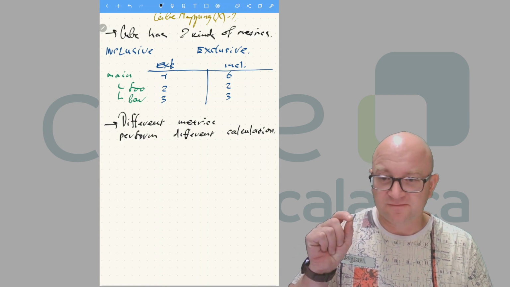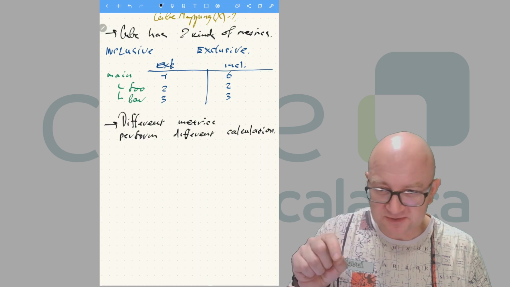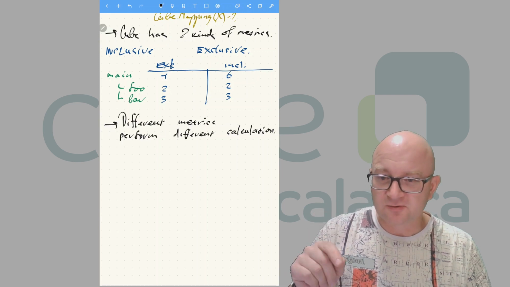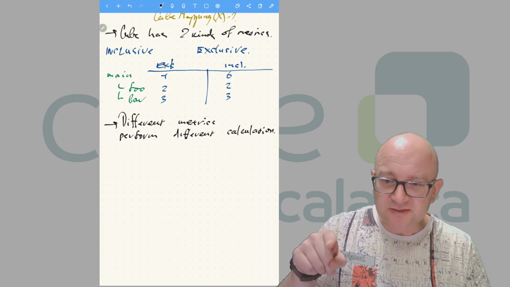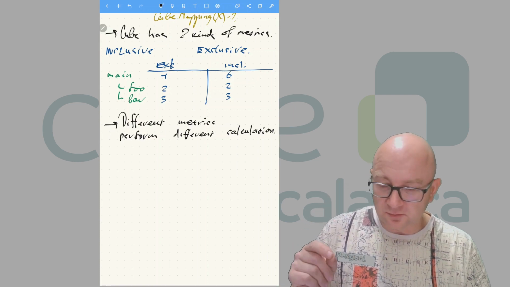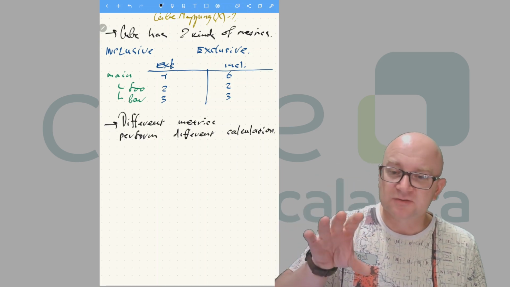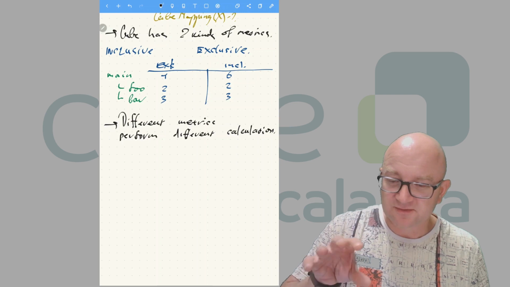If we have exclusive value and we would like to calculate inclusive value, so it means the contribution of all children, what do we do? We take our own value and we want to sum up inclusive values of all children.